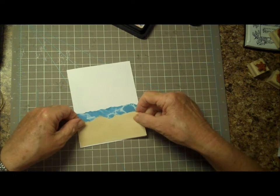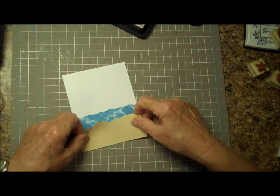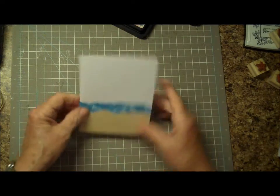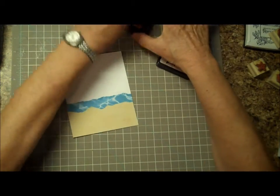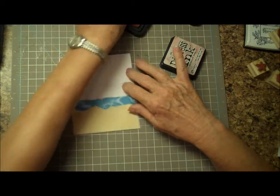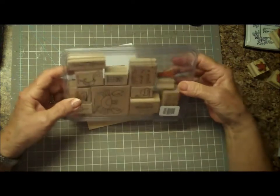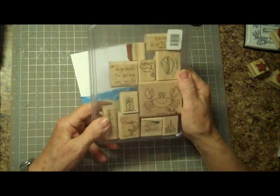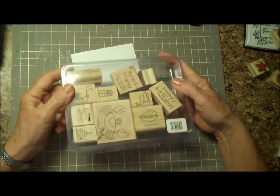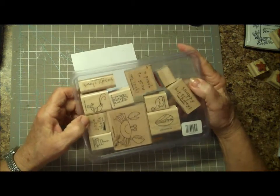Those tape runners are nice, but you know, they don't last too long when you use a lot of adhesive. You really are better with your ATG guns as far as cost-wise. And there you go. And I think I could add just a little bit more of that Distress ink. Just a little darker. And then I took some stamps from a Stampin' Up set I've had for a while. I absolutely love this, the crab set, and it was retired, and I actually found one brand new and not even mounted on eBay a while back, last year or so, so I picked it up.